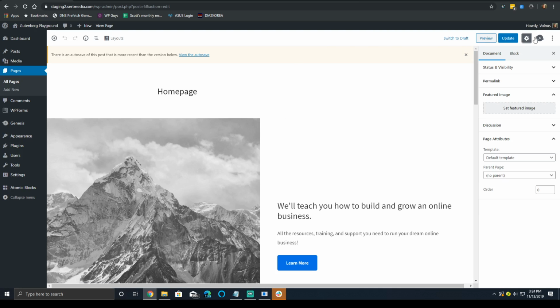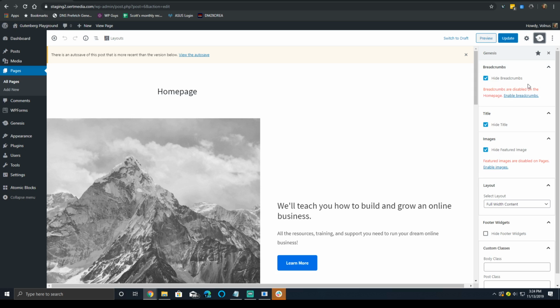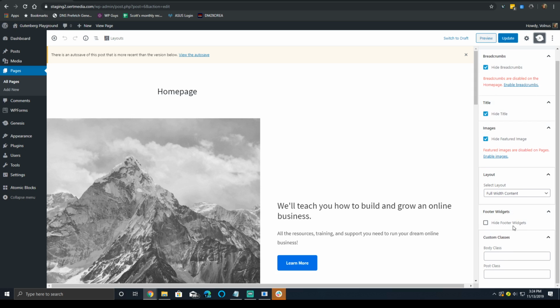You can go to the homepage, for instance, and if you go to Genesis, you'll be able to disable the footer widgets right here. The fact that footer widgets are able to be disabled allows you to have a lot more functionality in your themes. And the great part is this can be easily expanded upon for additional custom post types by a simple snippet that you can add.